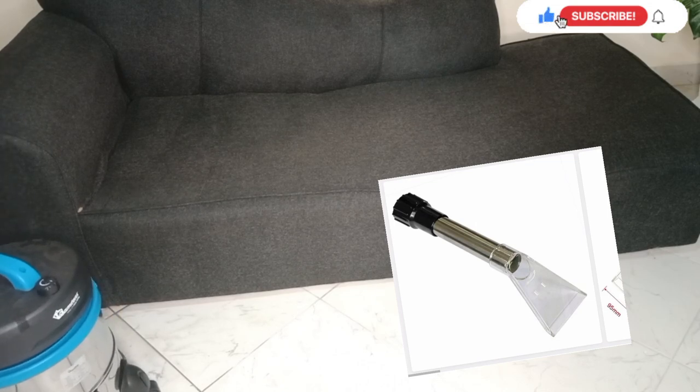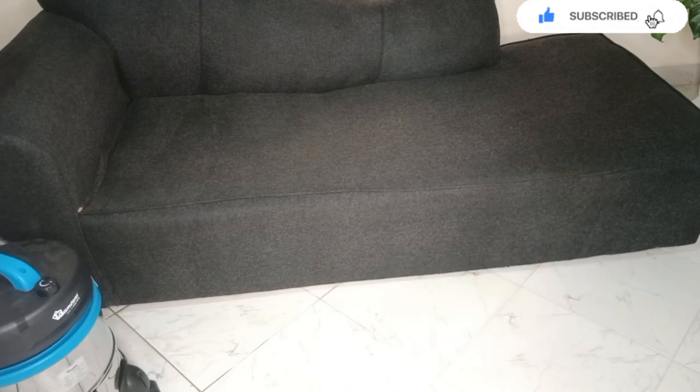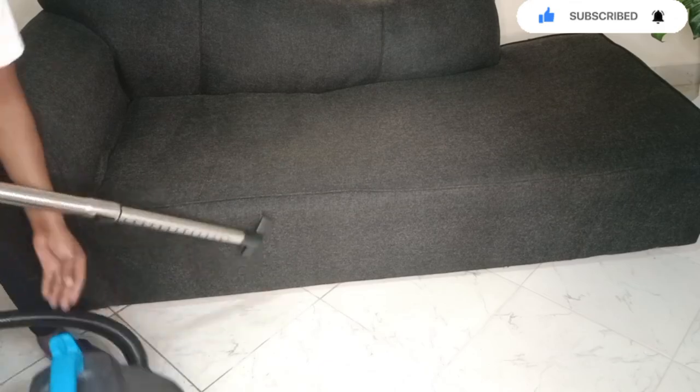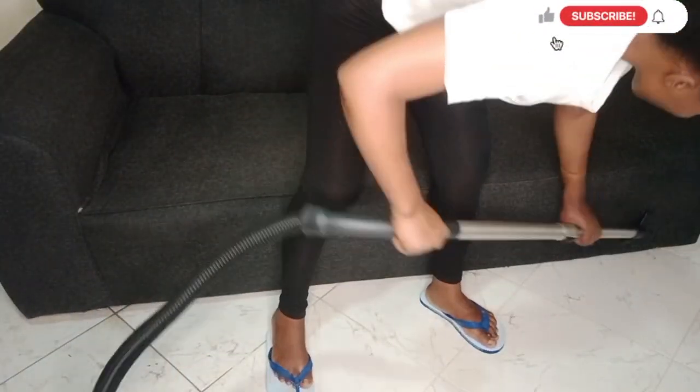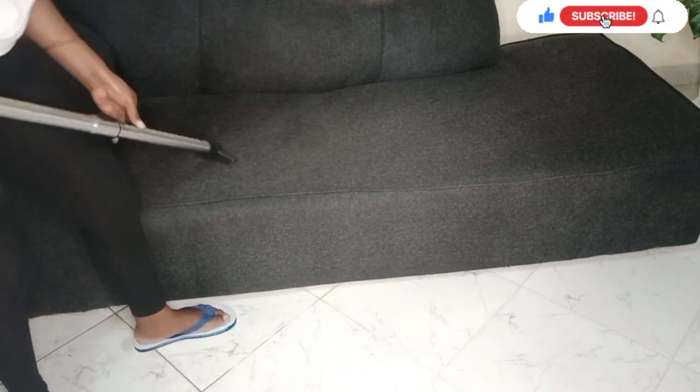I really, really love it because when you are sucking water out of the seats, you will see how dirty the water is. Or it's going to tell you the water is over when you are sucking it from the seats. So let me know in the comment section if you have that thing.